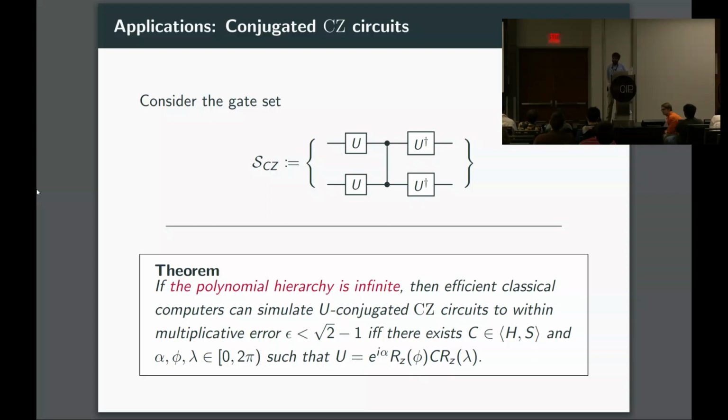No, so if they're diagonal, then of course it'll be classically simulable just because you're never leaving the computational basis states. But essentially what you can do, for example, is take your single qubit unitary and parameterize it by Euler angles. What really boils down to is you can reduce this U to be an Rx theta gate. And so long as theta is not equal to pi by 2, so as long as it's not Clifford, then these realize the multiplicative hardness result. Okay, makes sense. Thank you.